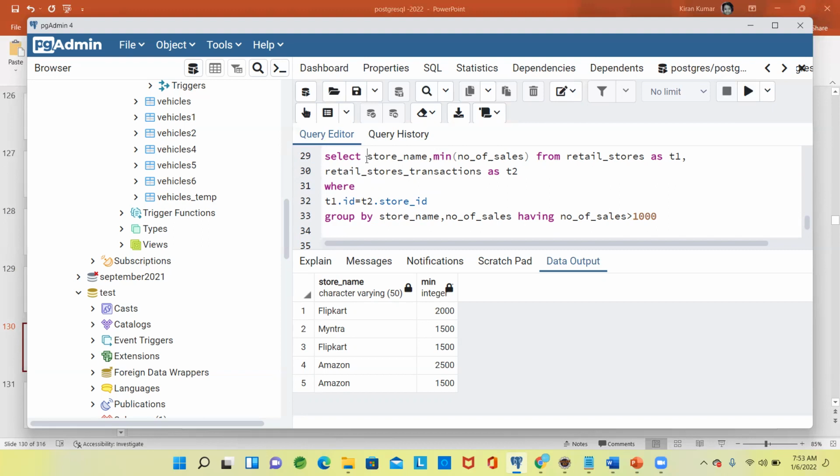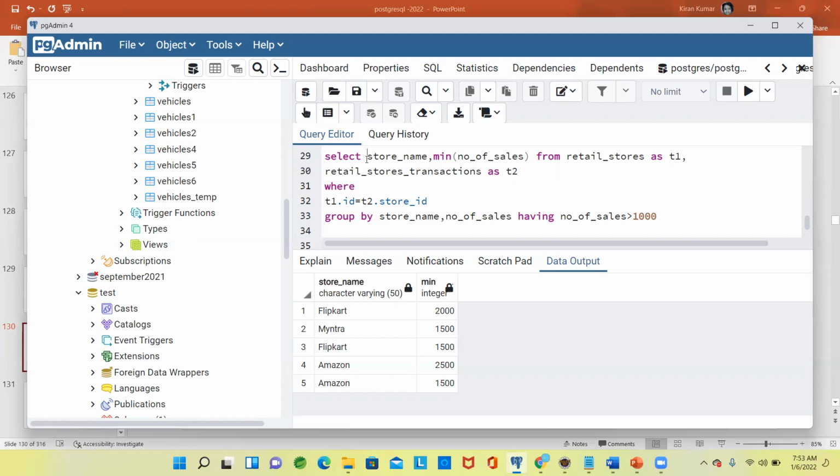Or, like he has done so many transactions, we will send him a token of appreciation, cashback or something else. If you purchase 1 or 2, why, correct? Like that. Clear? So group by and having.